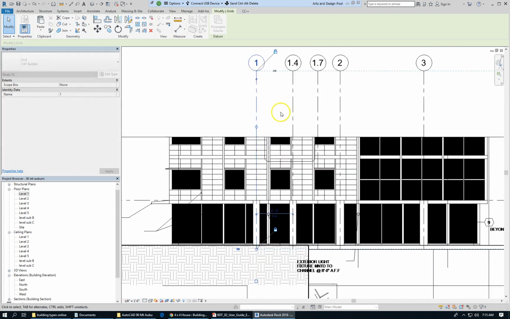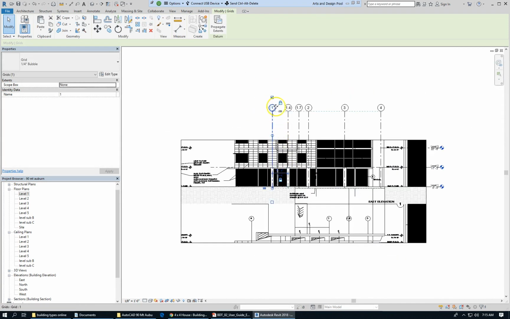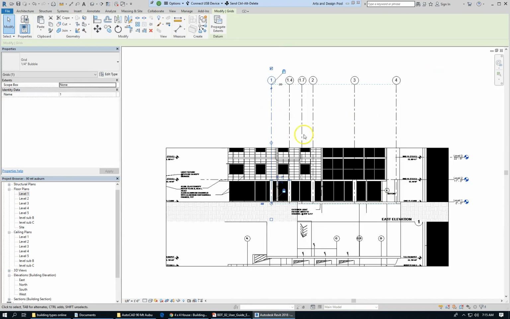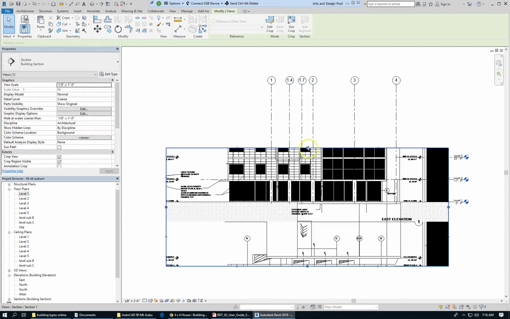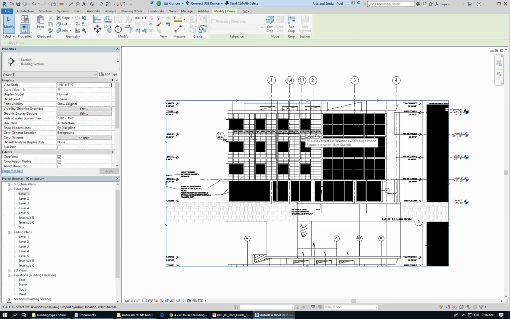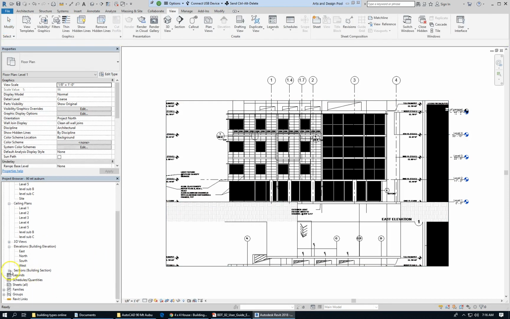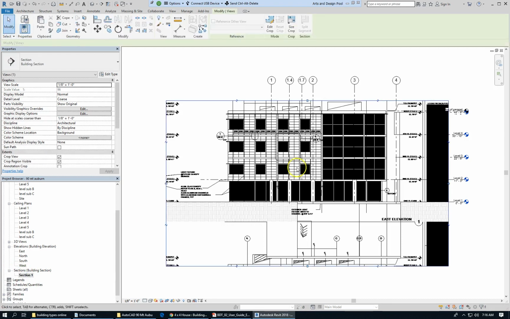They're not 3D elements themselves, but they are established relationships between 3D elements. That's our first building section view, section 1.